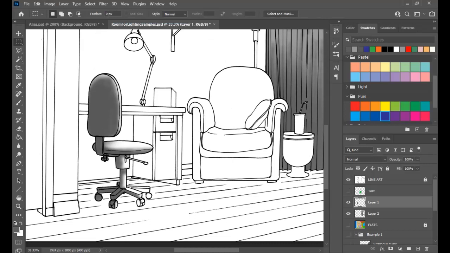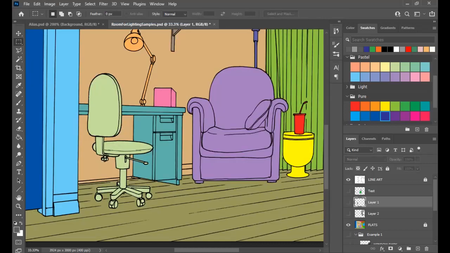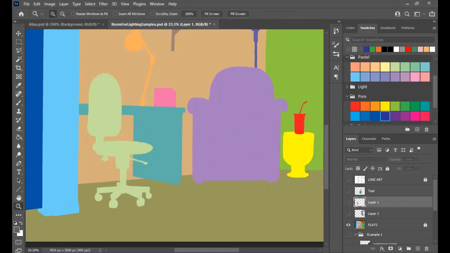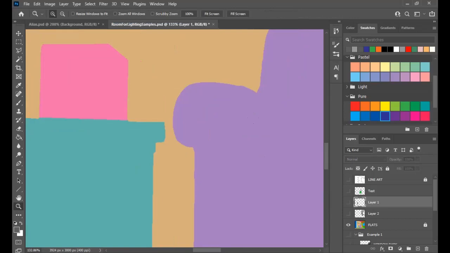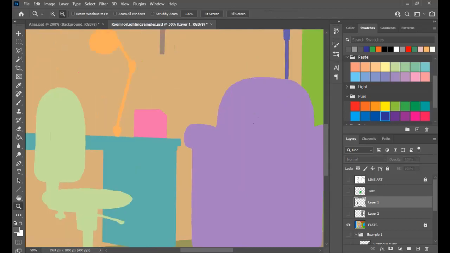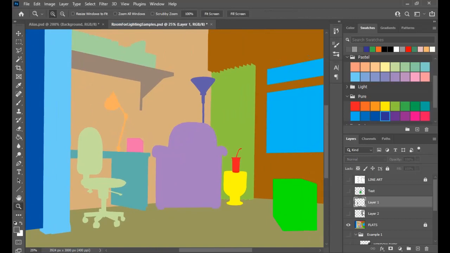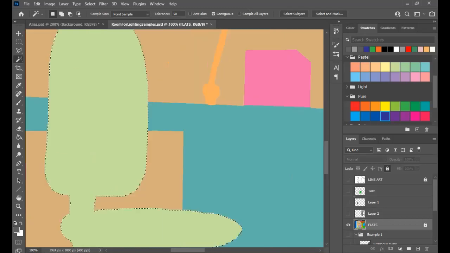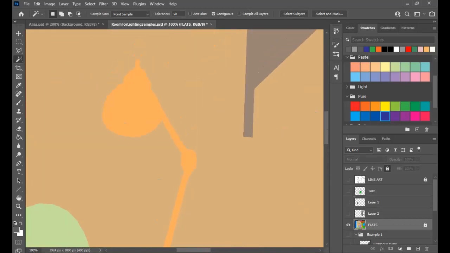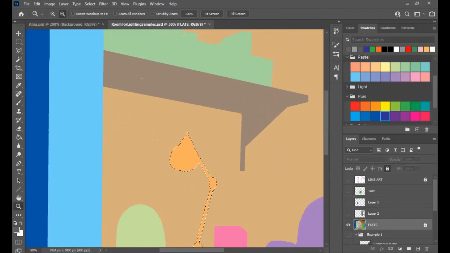So what does that look like? Well, let's turn back on the flats layer. If I turn off the line art, what you see here is those absolute pixels. That's why those selection areas are so clean and so consistent. The box is just absolute pink pixels. The chair is purple. The colors don't matter. What matters is that each of them is different from each other and you don't repeat any of those colors in the scene. And as long as those are absolute values, then you can take that magic wand on the flats layer, select it, you'll get that clean absolute selection every single time.